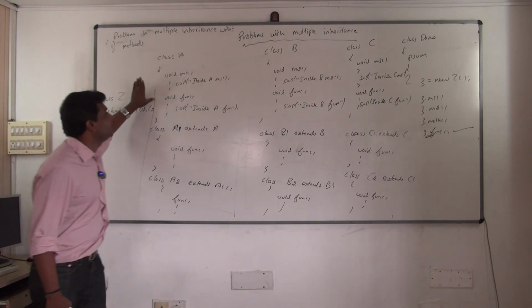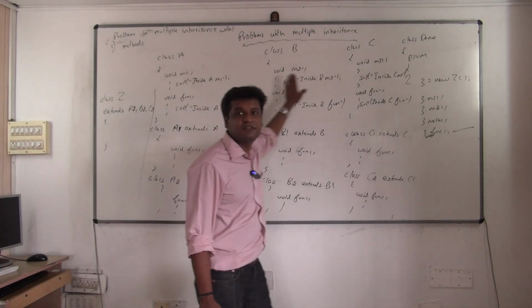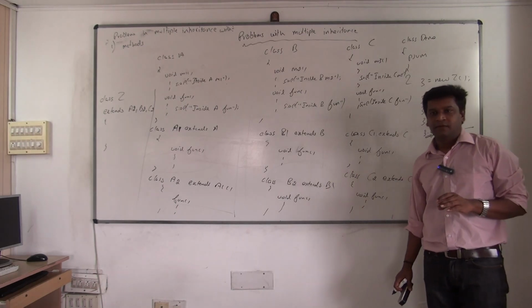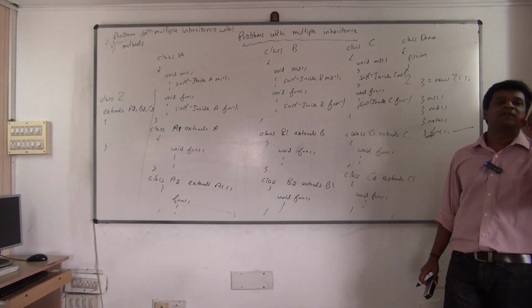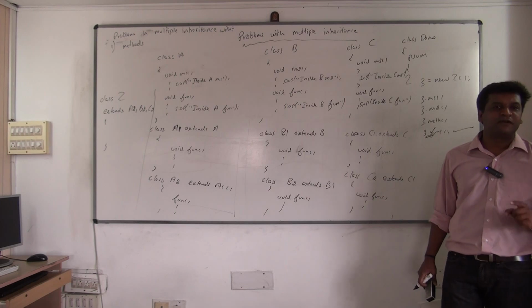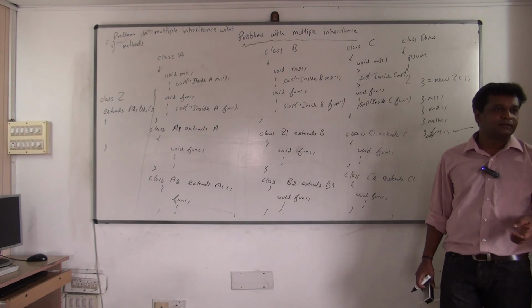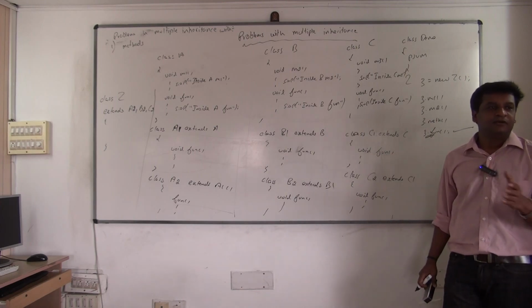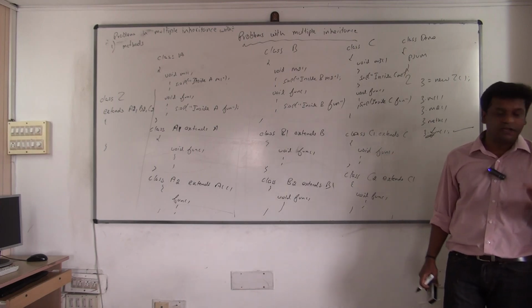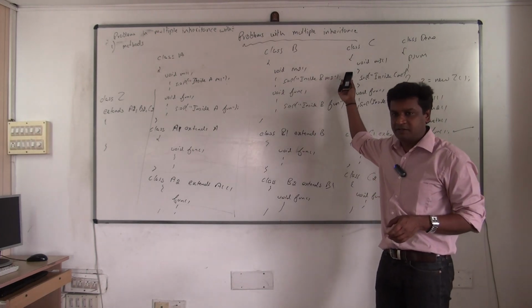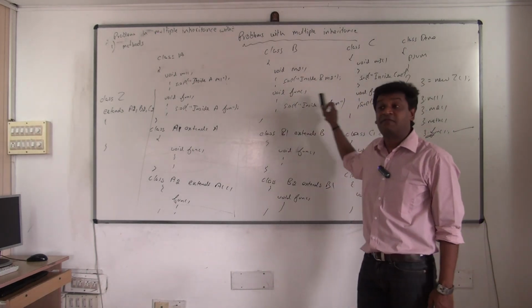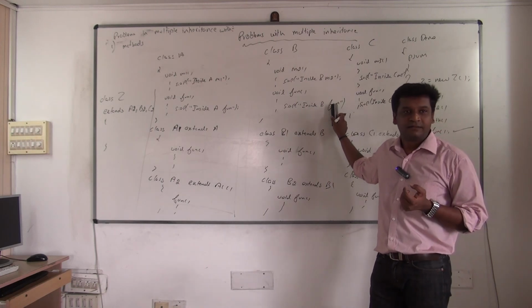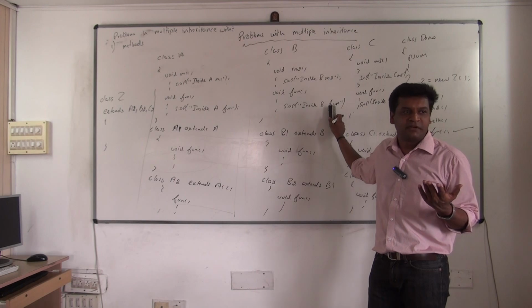Abstract methods. See, if this is interface A, this is interface B, this is interface C, this is interface D, no problem. For all of them, there is only one standard implementation, a common implementation. Yes or no? Over. That's what I showed you in multiple inheritance. A, B, C: you have three interfaces. Fun is abstract here, fun is abstract here, fun is abstract. So abstract methods are never executed, you know that. Yes or no? Abstract methods are never executed.